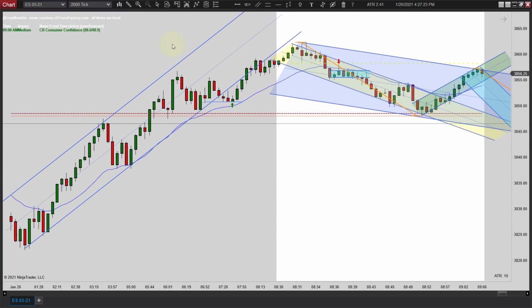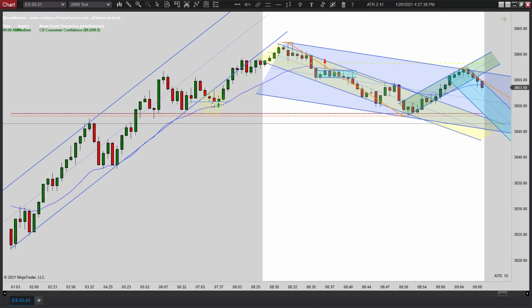Early on, 7 o'clock comes right in this little two-legged correction here, right in this area. So you got your first leg down correction, we work on the second leg, and there's a second entry here. This is a very small bar, like 5 ticks, so it's very low risk. We tried to go lower there once, twice, 3 times, 4 times, and prices can't get any lower than that. It's right at the EMA. It is a two-legged correction, very low risk. It's not a second entry though.